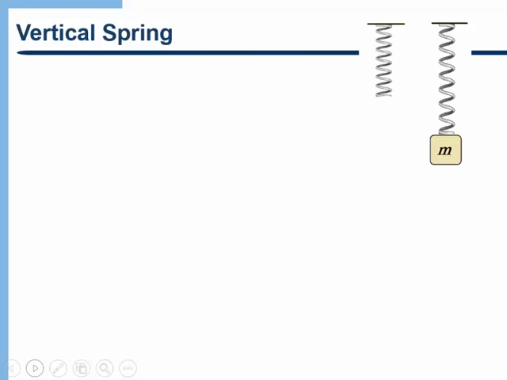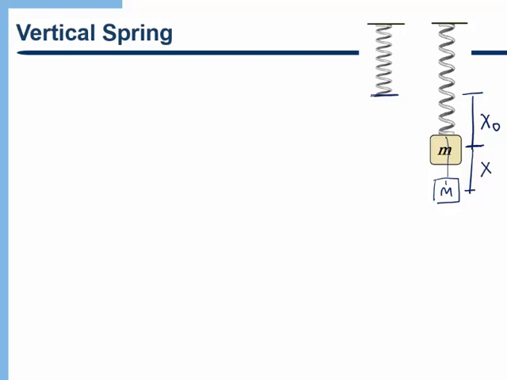So in order to think about this, again, here was the original equilibrium position of the spring. Here is our new equilibrium position, which is a distance x naught down from the original equilibrium position. And what I now want to do is displace that mass some additional distance down so that when I let it go, it will start to oscillate. And I'm going to call that distance x.